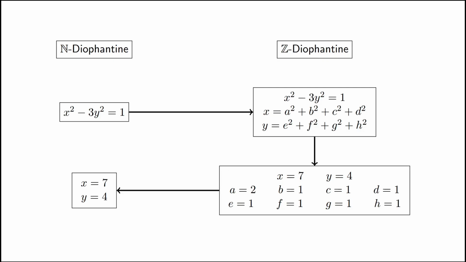What we do care about is the values of x and y, and they must be non-negative in order to satisfy our 4-square equations. So they're the solutions that we're looking for in our original equation. This shows that a tool for determining if there are integer solutions to Diophantine equations is at least as powerful as a tool for solving natural number Diophantine equations. And we can do the reverse to show that they're equivalent.